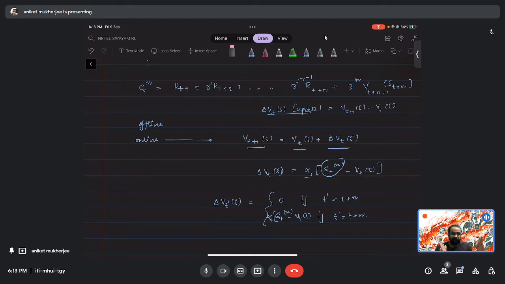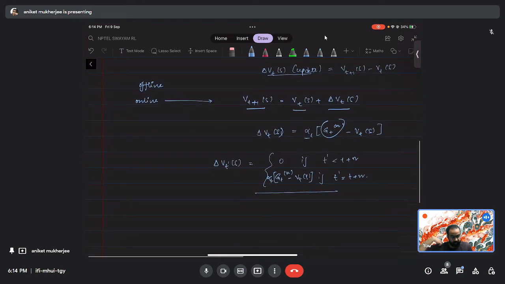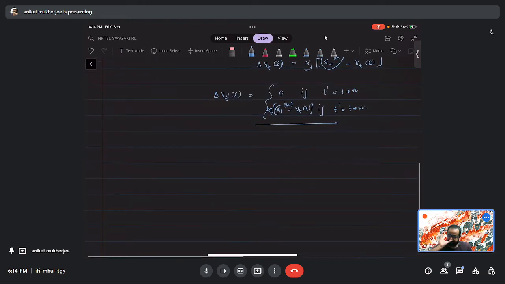But once you reach the nth state from t prime, once you go there, you update it using the nth step reward. This is clear.